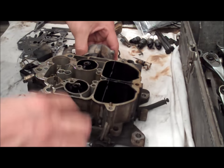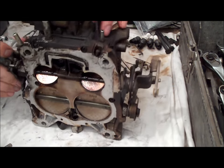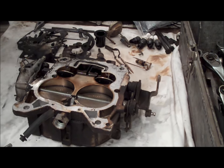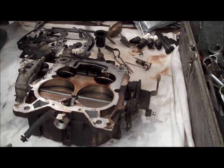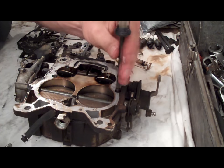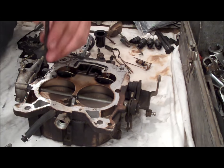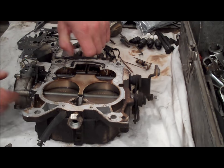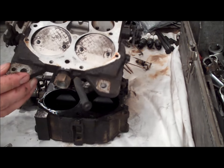All you do is flip it upside down — the base plate is held on by three Phillips screws, and that is it. What happens a lot of times with these Quadrajets is these screws work themselves loose, and the base plate becomes loose and then you get a vacuum leak right at the base of the carburetor. Definitely don't forget to tighten these up when you rebuild the carburetor, or you'll have yourself a nice vacuum leak and wonder why your car doesn't run very good. The base plate just lifts off just as easily as the air horn does — all the linkage comes with it.